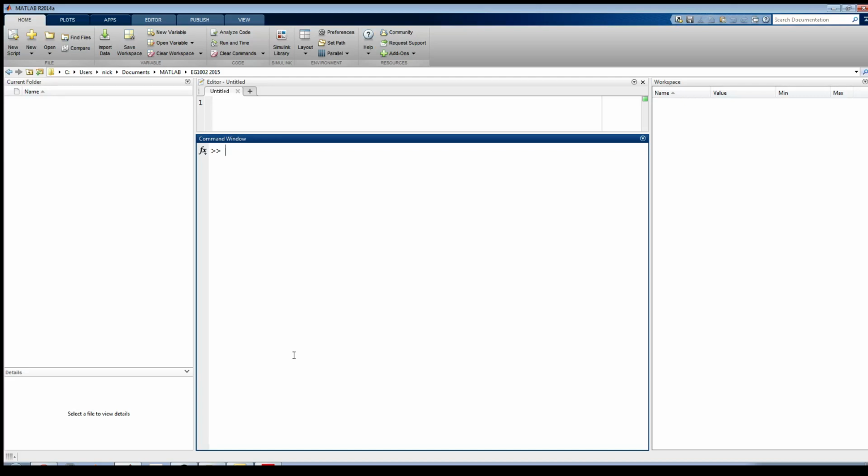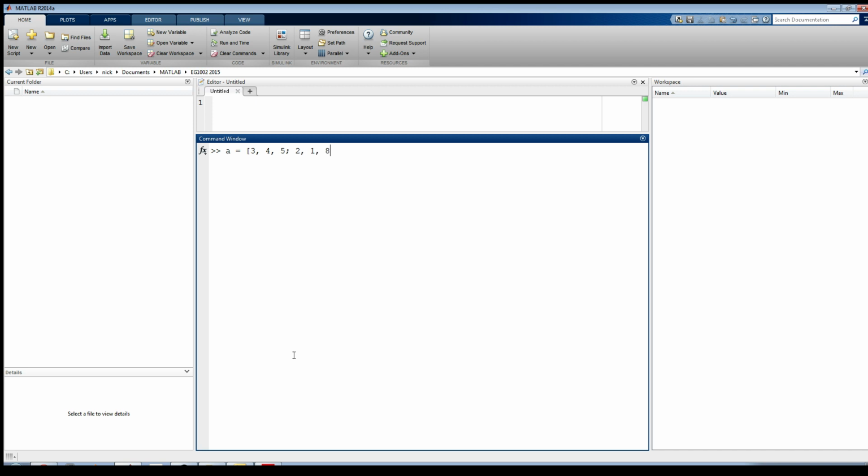In this screencast, we're going to go through a few more examples of how to index inside of matrices and arrays. Alright, so the first thing that we need to do is actually make a matrix or array. I'm going to call mine A, and I'll use the assignment operator, and I'll start making a matrix with the square brackets. So I'm just going to fill it with some random values.